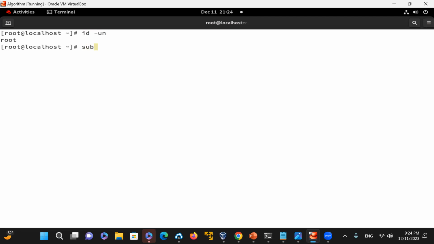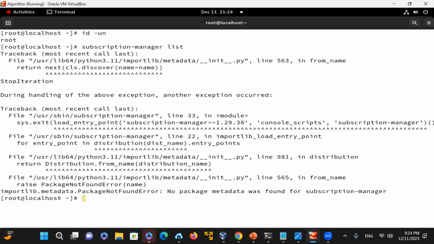When I run subscription-manager list, it tells you that line 563 of the module .py is having a problem. And when I look at the actual line causing this error, the function call on line 563 just says return next, close this cover.